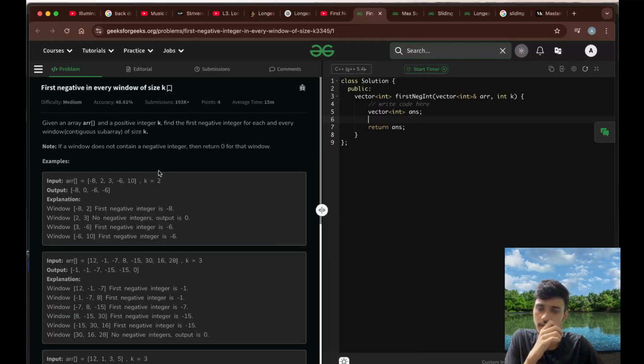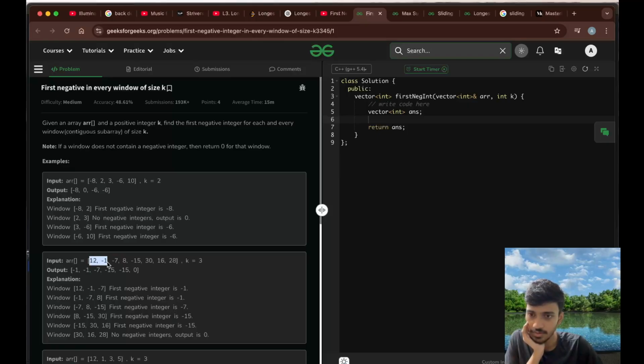So what I'm thinking is that first of all we make i and j here, while j is less than size, because it's a fixed size. We're gonna do j plus plus up to this, and we're gonna see whether it is negative or not.